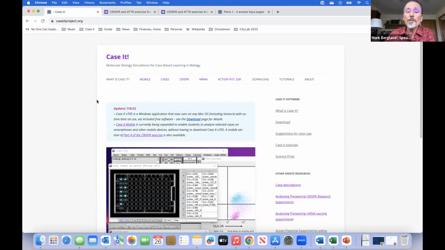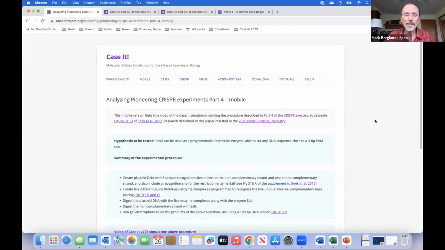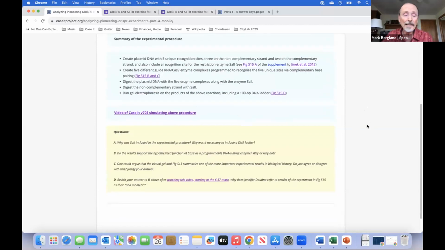But for the purpose of this talk, I just wanted to mention the papers that Ken was referring to. And this paper actually is, in my view, one of the most important papers in biological history, because it did win the Nobel Prize. And there are versions of CASID that you download for both PC and Mac. It's a PC application that you can run on the Mac. But because it can be a little cumbersome to use when you have limited time, I do have mobile versions, especially of the genetics cases. And I'm planning on converting everything into mobile versions. And by mobile versions, I mean basically screencasts of the software running.